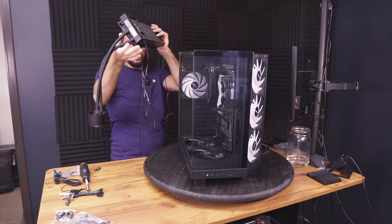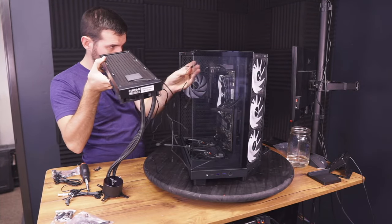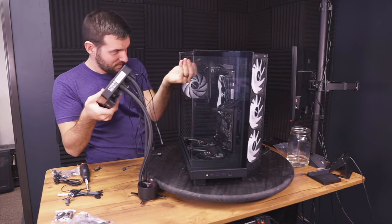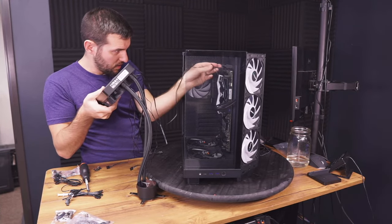Good Lord, those are some long cables. Right? That's what I'm saying. Look at this. They weren't messing around with these RGB cables, especially.